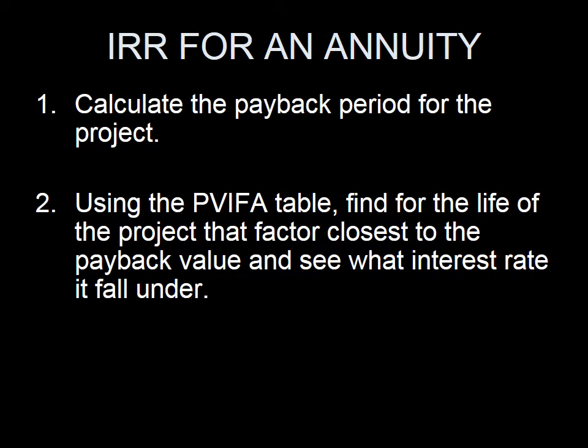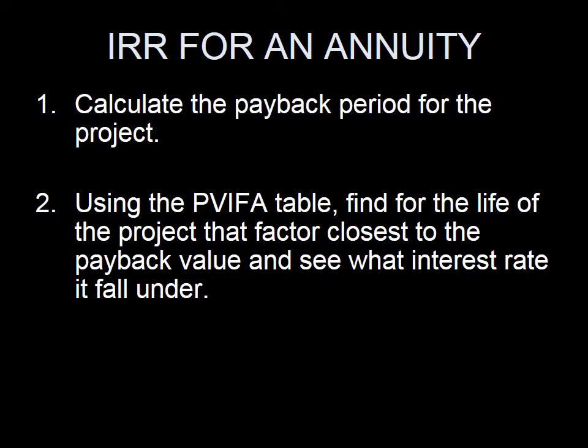Here I'm showing you a shortcut that's completely optional. If you have a project that has annuity cash flows, meaning a project that gives you the same amount of benefits every single year, then there's a really quick way you can calculate the internal rate of return. You don't have to go through that trial and error process. So this is just optional if you want to use it, or you can just go through the trial and error process that I just showed you. But this could turn a 5 to 10 minute problem into a 1 minute problem doing this shortcut. So I'll just give you a short example here.